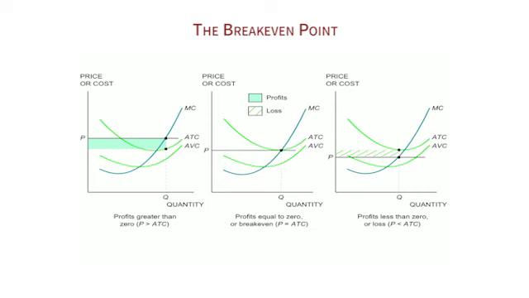But the price is at just the point where average total cost hits its bottom, so price equals average total cost, and there are zero profits. We call this the break-even point. And notice when we say zero profits, it may sound a little strange. Zero profits means a case where economic profits are zero. Economic profits always must include the opportunity cost of doing something else. If you're running this moving company firm and you're making zero economic profits, that includes your opportunity cost of going to work somewhere else.